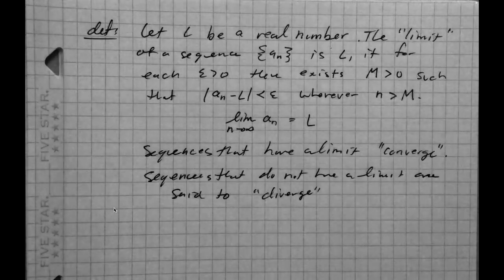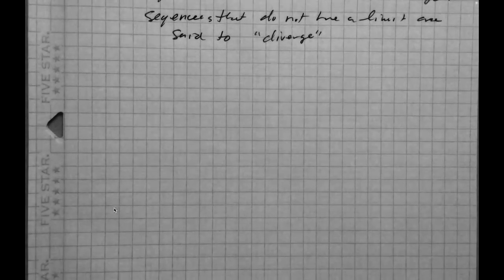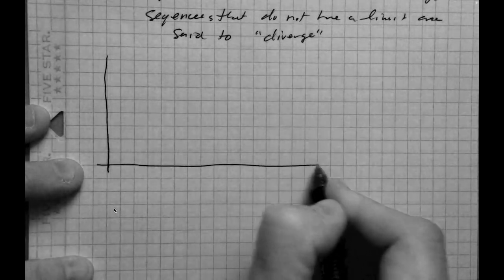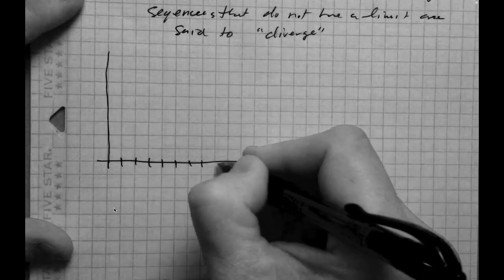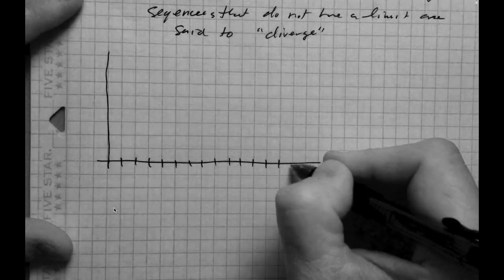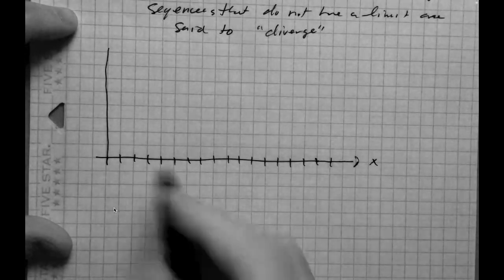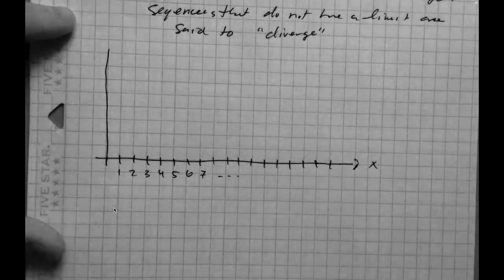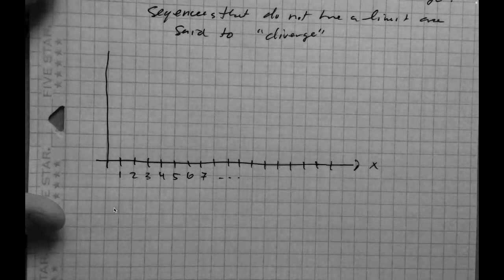All right, well, let's draw a picture first and see if we can reason a bit about this definition with a picture. Pictures are always just as good as I can draw them, but let's say we've got some limit. This is a sequence, so I'm just going to be interested in the integer domain here. This is your x, but these are all just integers. So 1, 2, 3, 4, 5, 6, 7. You can think of this as kind of like a function, but it's all discrete. Nothing in between the integers is important in the sequence.